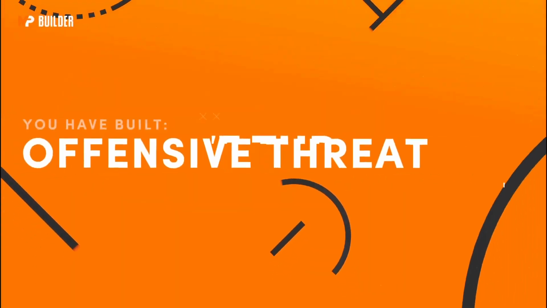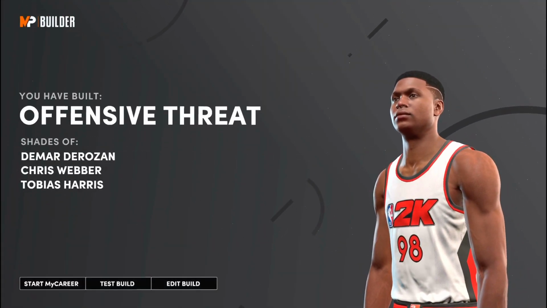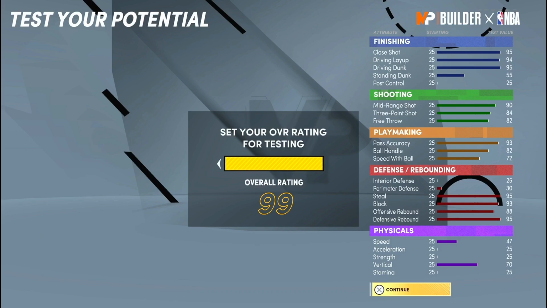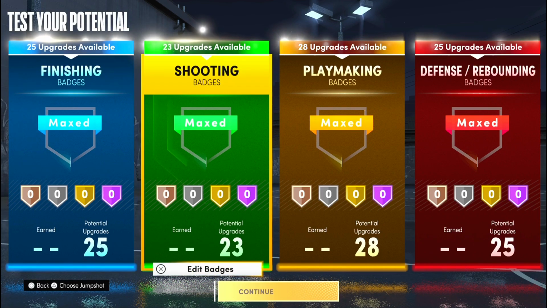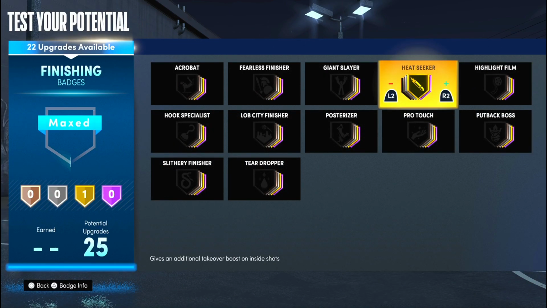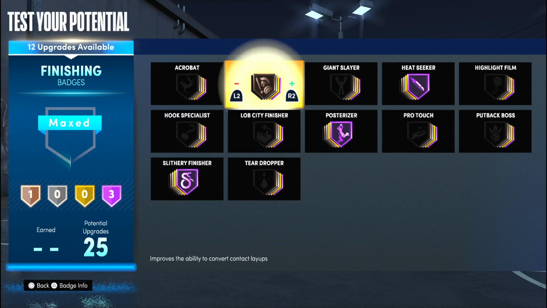And as you can see, the build name comes out as an Offensive Threat, which is interesting because we have really high defense, and with shades of DeMar DeRozan, Chris Webber, and Tobias Harris. I didn't think they had 90-something three-pointers or whatever we have, an 84. Okay, that's not crazy. I guess DeRozan's a good mid-range shooter, but look at this. 25 badge upgrades, 23 badge upgrades, 28 badge upgrades, 25 badge upgrades. Bro, I'm just gonna go straight Hall of Fame. Let's see how many Hall of Fame badges we can get. Just look at all the badges we can put on this build.